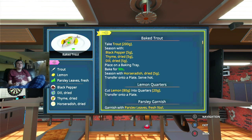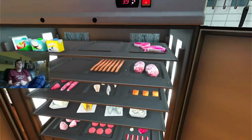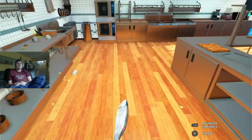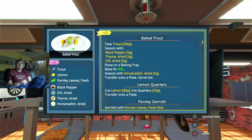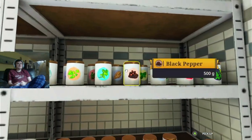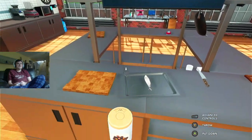So we need to get a trout. That's in the fridge. 200 gram trout. Okay. Season with black pepper. 5 grams. Okay. Black pepper, thyme dried, dill dried. Black pepper, right? I forgot. Black pepper? Yes, okay. So we need, I forgot how many grams we need already. 5, okay, that's good enough. 5 grams.